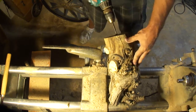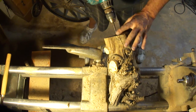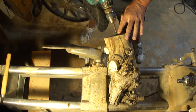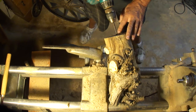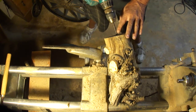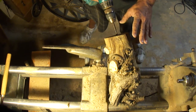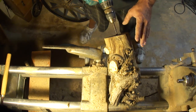I want the worm screw in there just long enough to be able to turn a tenon that I can get a good grip on. In order to firm that up, I'm going to dribble some CA glue in there — super glue. I don't have CA glue; that's the expensive stuff, but it's the same thing. I'll dribble some in there and let it dry. Always let it dry before you put the worm screw in, if you want to take the worm screw out without breaking a bunch of wood.